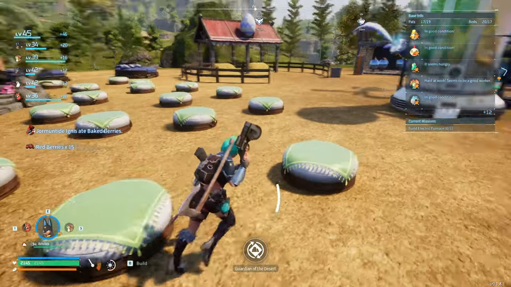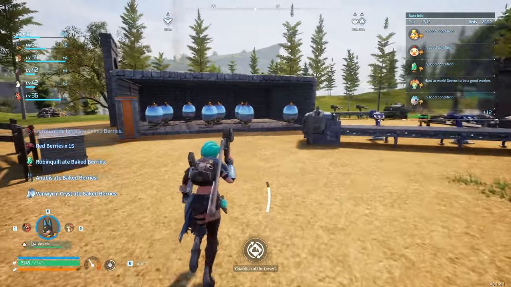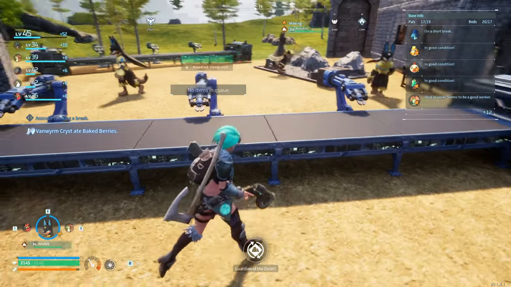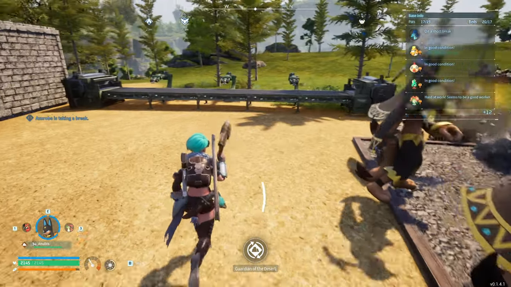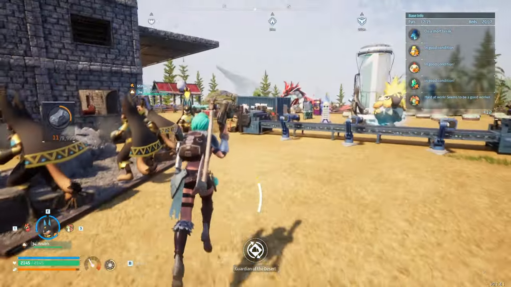over here, the food, and this is where my main base is for my pals to rest, and this is where I put my eggs. I have some places for crafting over here, as you can see, my spherical assembly line. Also, I have some stone mining, and I have this guy over here, production assembly line. And I have a house.